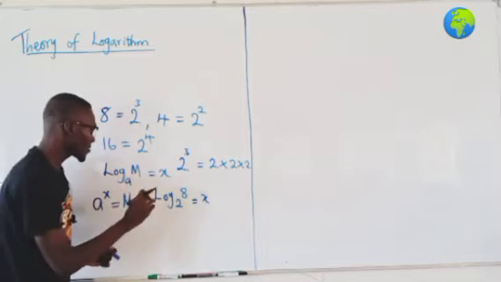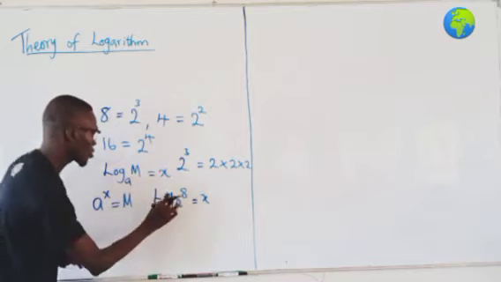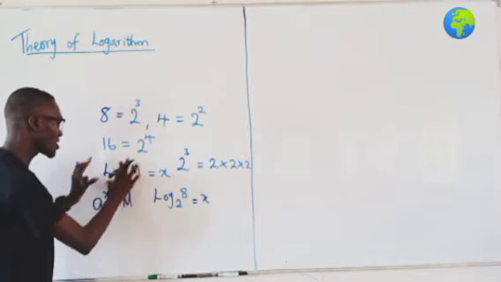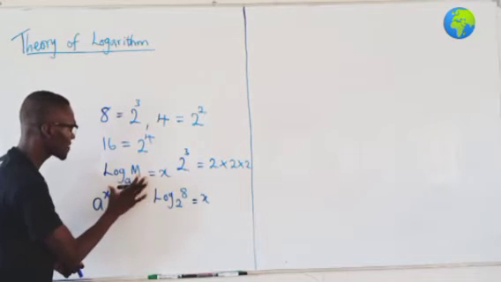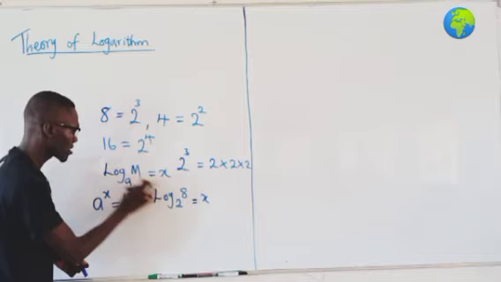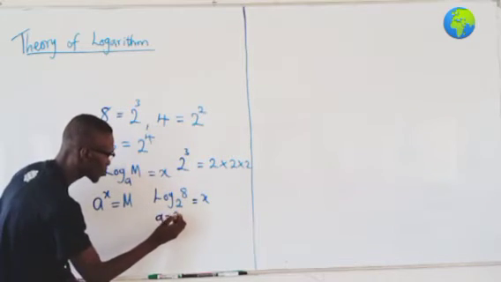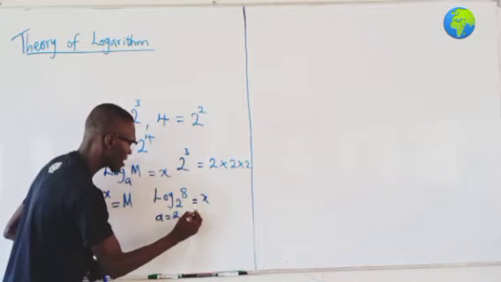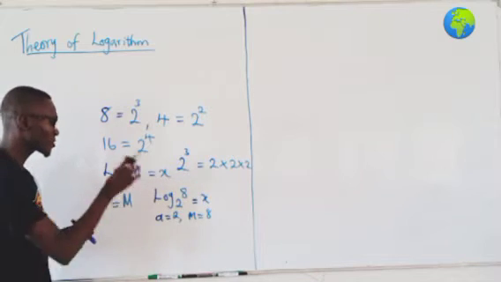As you can see, let's do something here. I'll be referring back to our indices that we've treated before. So we have log of 8 base 2, right? That means you relate with the formula here. Assuming you are just given this question to solve, you relate it with what you're having here, right? So we have log. You can see a is what? 2. So that means a is equals 2, right? What is our m? As you can see, m is 8. That means our m is equals 8. x is just x, right? We are trying to solve for x.